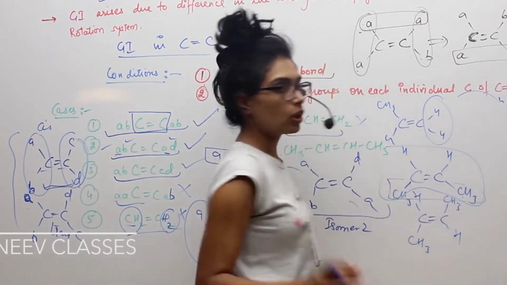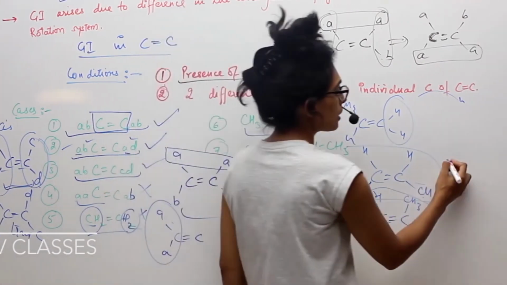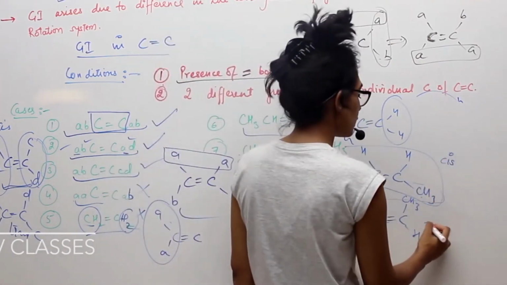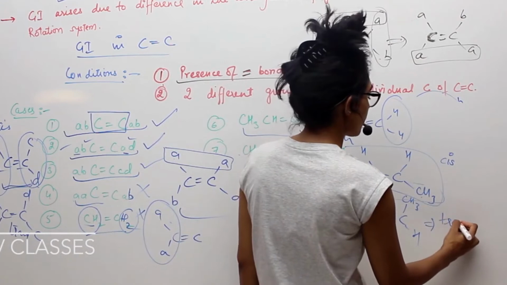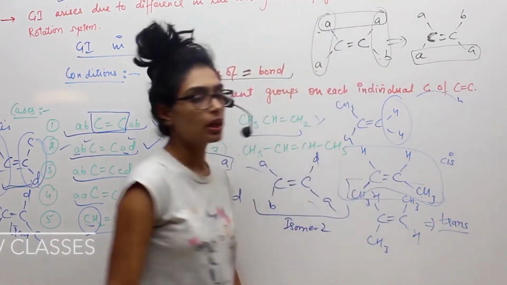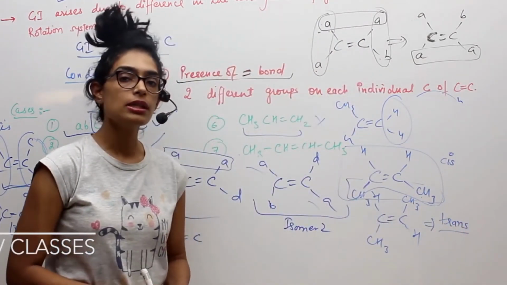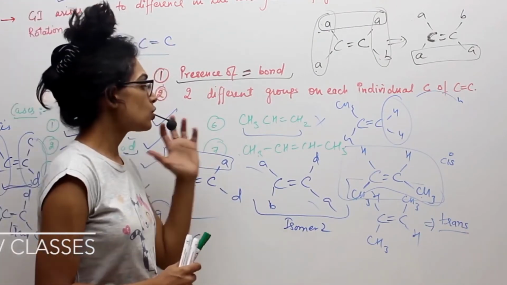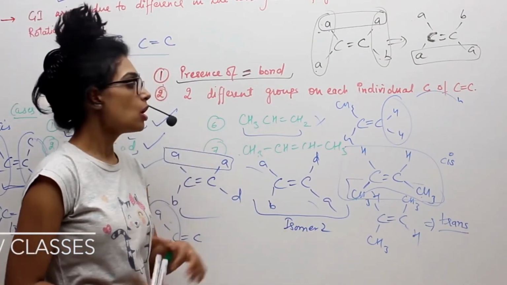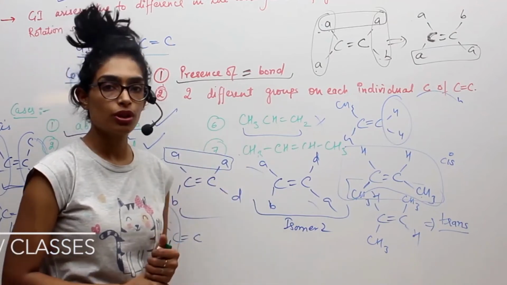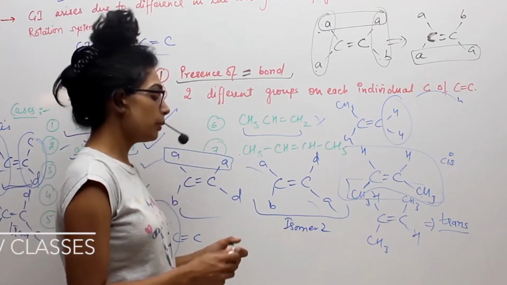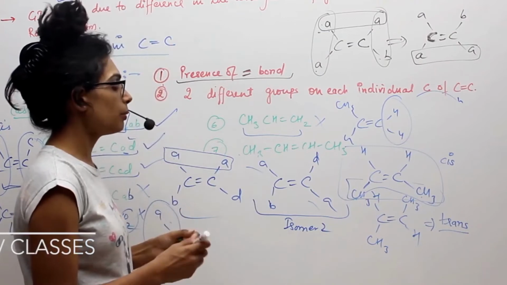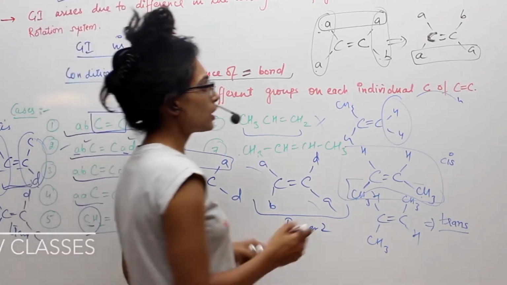When two same groups are on the same plane, the isomer is called cis, and the other is called trans. If the groups are diagonally opposite to each other, then the isomer will be called trans. So this is just basic information about which kind of chains can show geometrical isomerism, or which kind of setup will be capable of showing geometrical isomerism. Here I want to bring one more important term to your notice, and that is stereocenter.